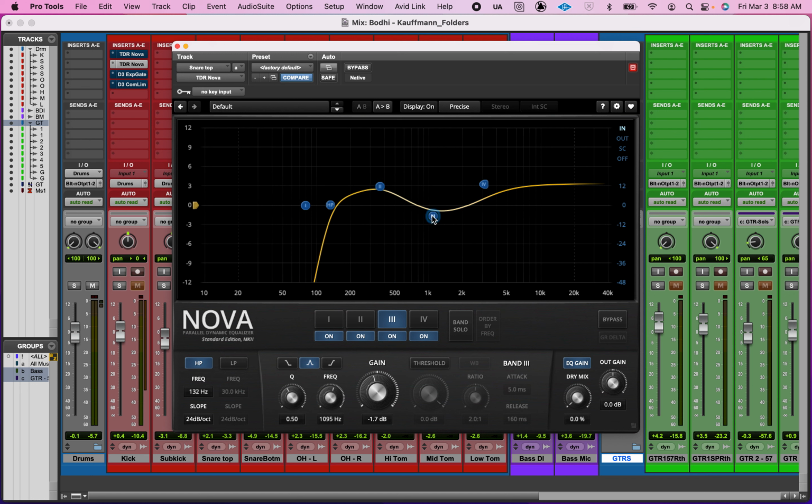I cut about 1,100, cut it by 1.7, and then I did want to bring up an overall sizzle above 3,000. So 3,000 is kind of a sweet spot for human hearing. A lot of what's going to really cut through is around that area, so for guitars, things of that nature. It's not an overwhelming amount, but I just wanted to brighten up the overall snare.